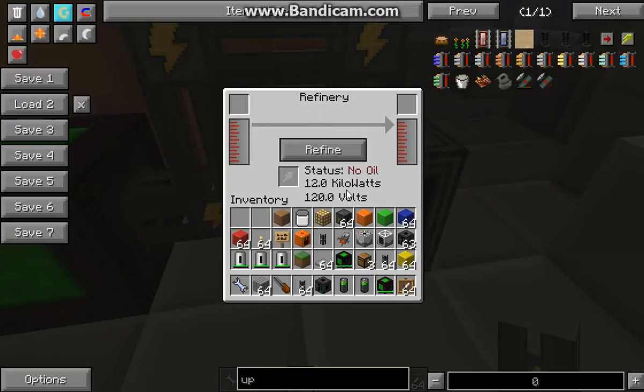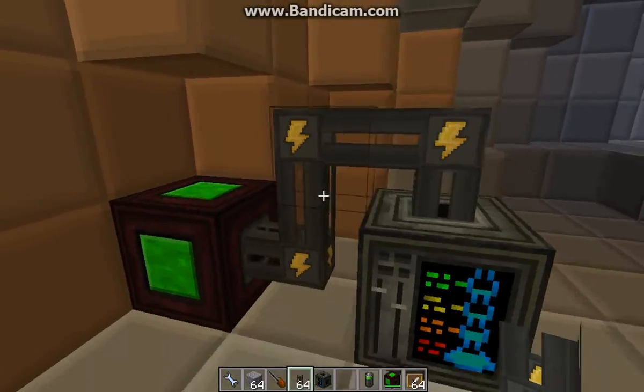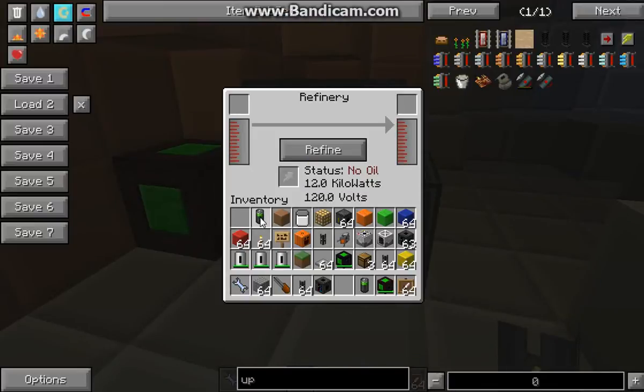Sometimes it says no energy. In this case, you just put a battery in here, a filled battery. Okay, it is also buggy. This can happen, that it tells us it wants energy, but we will try it without a battery.